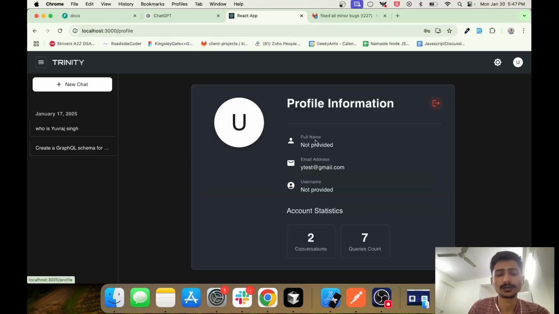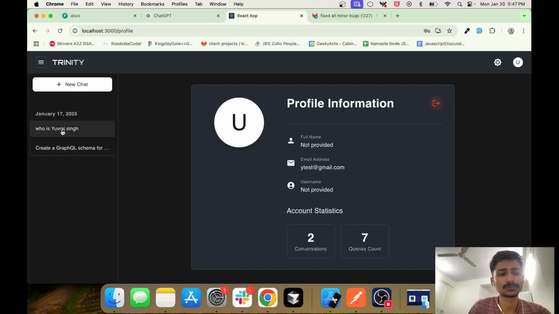And we do have a profile information page as well, which has a bunch of information starting from the full name of the user, which may not be added, because at the time of creation, it can be allowed with just an email address and password. So we have done the authentication in that way. There are 2 tallies of data that we're showing to the user, the quick look ones. So 2 conversations here symbolize how many chats it had, followed by the queries count. Queries count are basically the question-answer numbers. So a question and answer bind up to be one query.